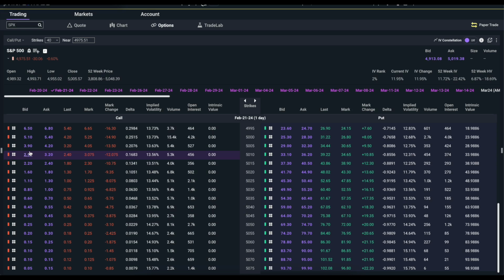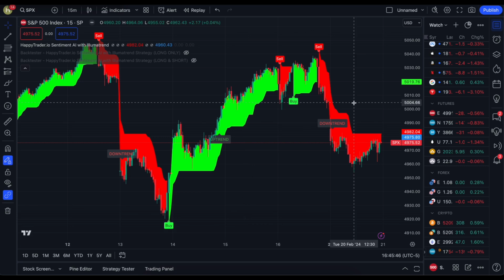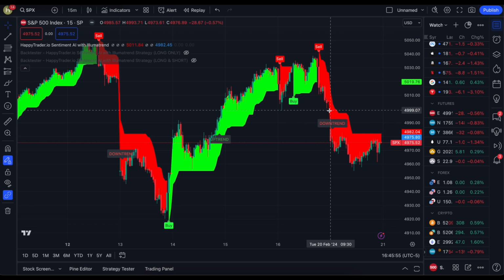You don't want the market to suddenly move and then bust directly through your trade, breach a strike, and potentially blow up an account. So today's video has been on how to trade the credit spread. You can also do it on the put side. If you're getting uptrend signals, it's just inverted. So you'd sell a put vertical, you'd sell a put, and you would then buy a put a little further down. And that's how you can leg in alongside these happy trader signals. And even if you're not using happy trader, you can still leg in using whatever you use best.